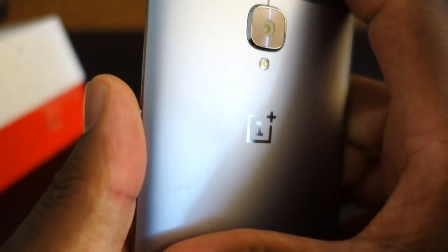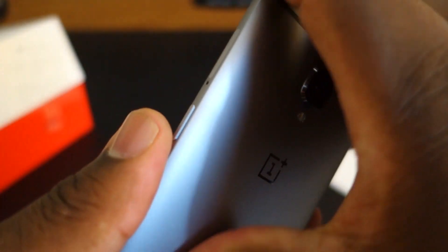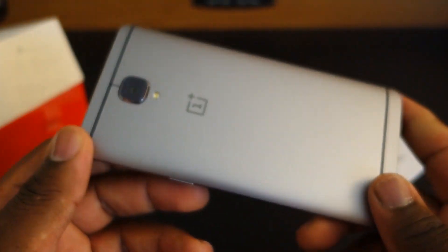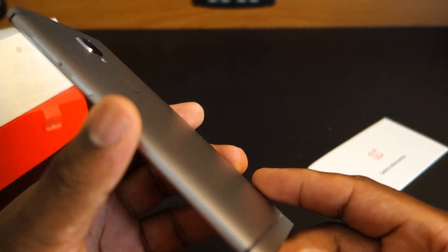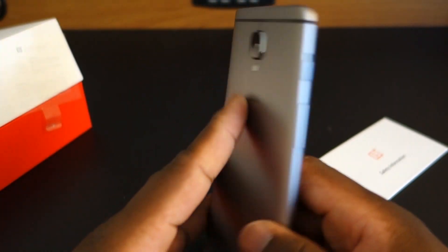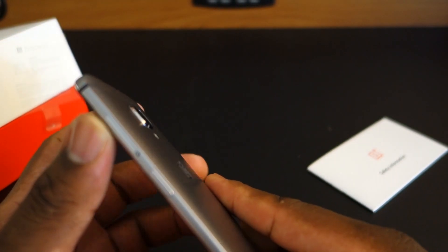But now that that stuff is off — the metal feels like the metal on the HP Chromebook 13. There's like a texturized metal to it. It is smooth, but with a slight texture. Wow. Light — I think that's the first thing. This is light and thin. For a metal phone, this is very light and very thin. It looks like an iPhone and an HTC phone had a baby — and that's a really good thing. Two designs of phones I appreciate, so this works out well.